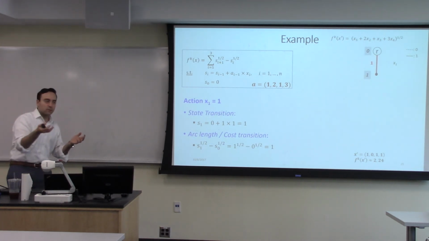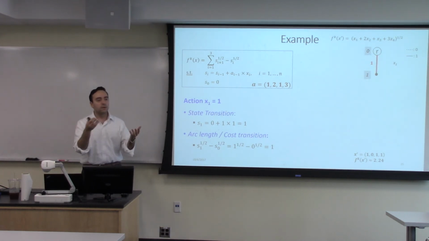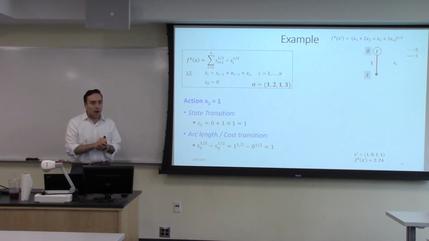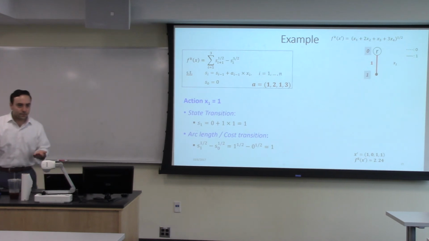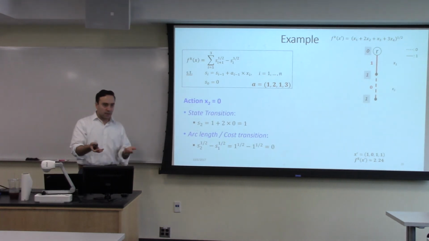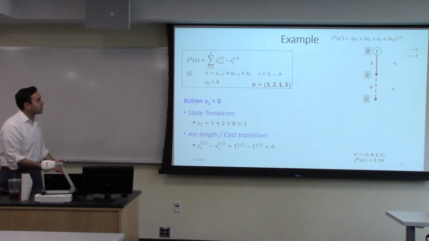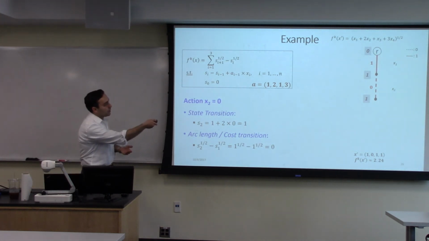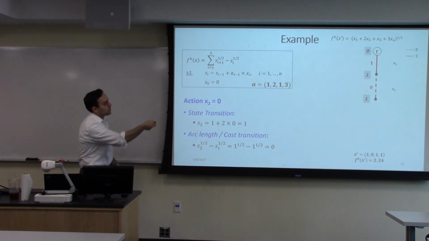It's the square root of 1, so it's 1. What is the function evaluated when you put in 0? It's 0. 1 minus 0 is 1. That's why you get an arc cost of 1. I'm iteratively calculating what the function equals. The next action is don't take x2. That doesn't affect the state, and it also doesn't affect the evaluation of the function, because when I plug in the same value into the square root function, you end up with 0.